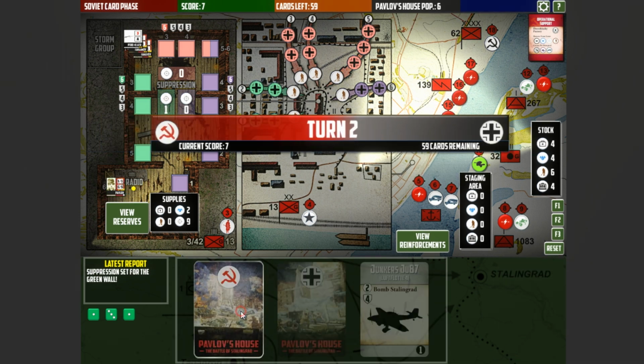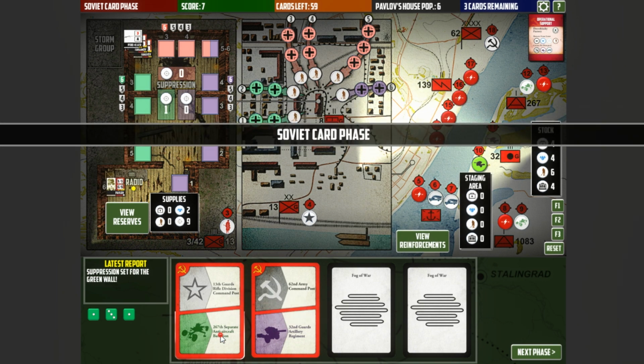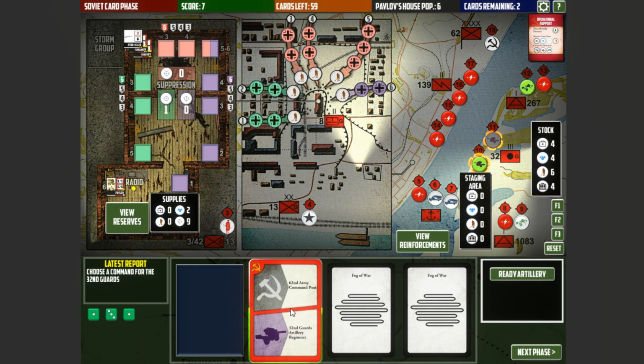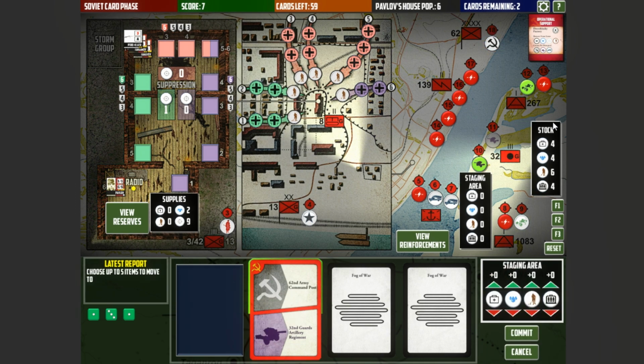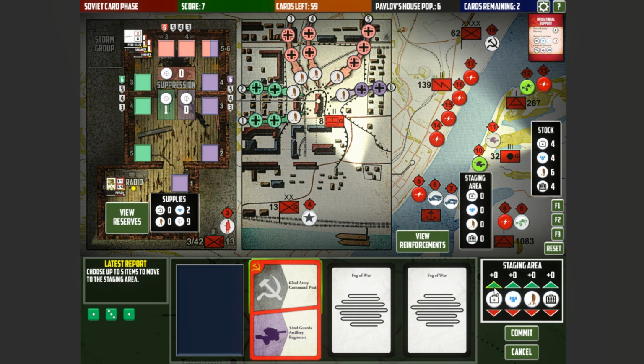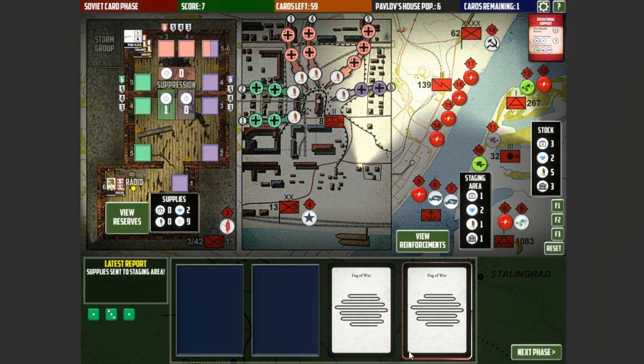Okay, next phase. Right, I'm getting such bad cards here, man. I'm going to put an anti-aircraft. I'm going to resupply. So I'm going to bring this lot here, over to here. Then I've got to load them onto the boats to get them to here. And there are cards that give them to him. So I'm going to bring two of those, one of those, and one of those. And I'm going to commit them into this staging area.